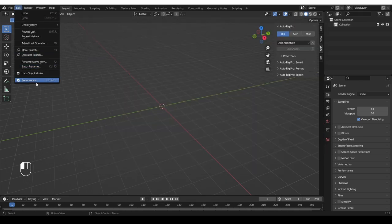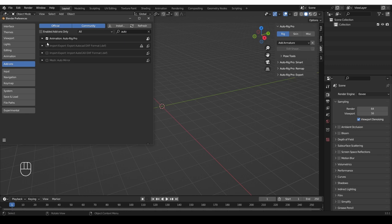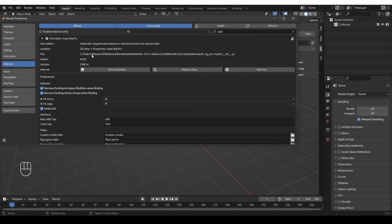Go to Edit, Preferences, Add-ons, and search for Auto. You'll find Autorig Pro, expand the add-on options, and here you'll see a file path. My file path is not exactly the default, but whatever you have, just follow this path and reach the Autorig Pro master folder.